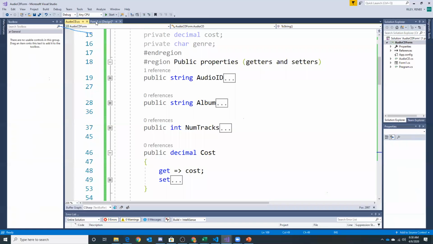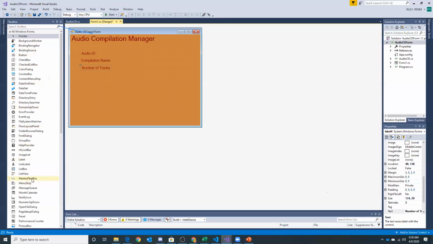We want the cost. And lastly, our genre. Now, things are looking kind of messy here, but don't worry, we're going to clean it all up. Let's get everything situated on our form first.